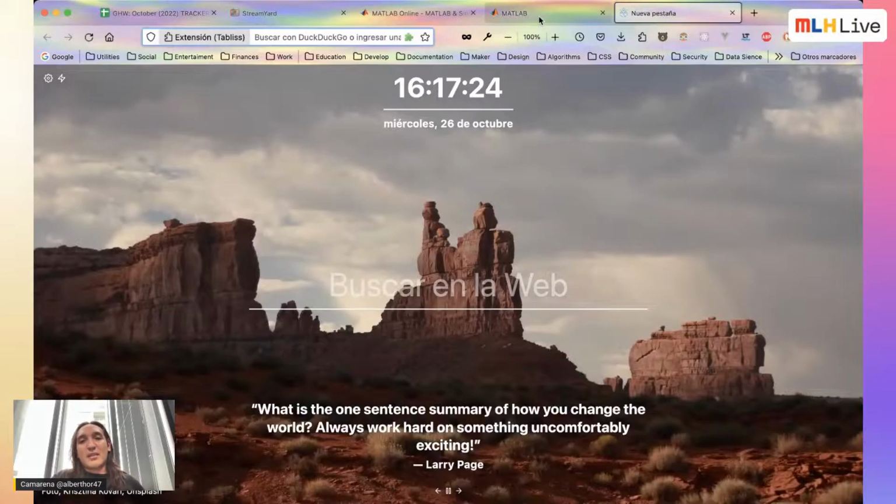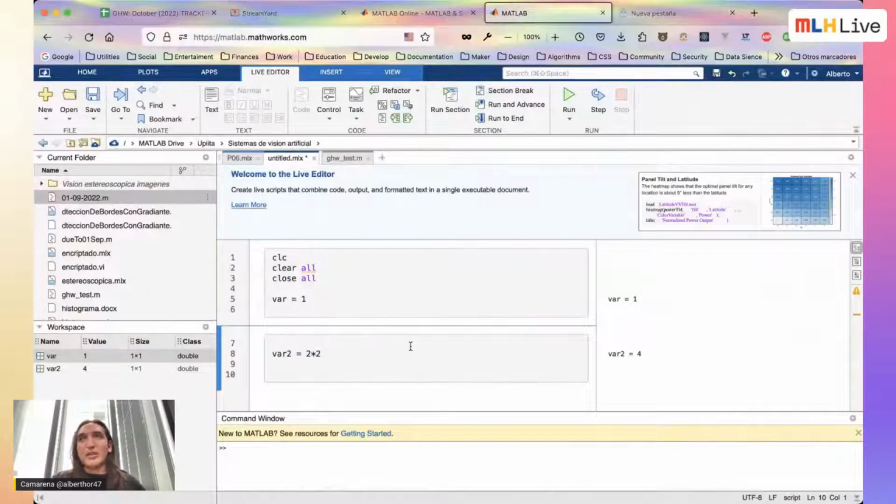What is image processing? We call image processing reading an image with any extension you want. It could be BMP or PNG or JPG. There are many file extensions for images. For example, with iPhones, I think when you download it to your computer, you get a different file.